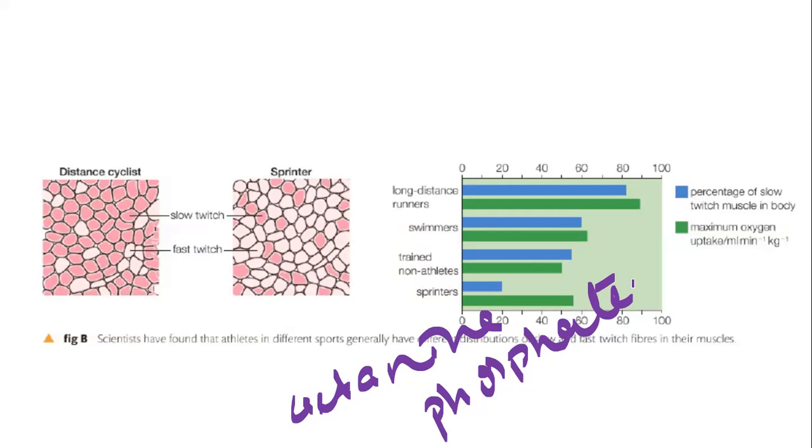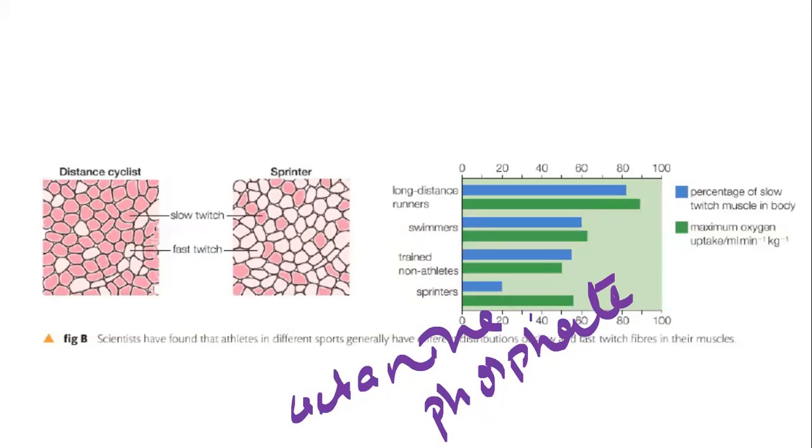So these are the two different types of fibers that you're going to be dealing with. We have fast twitch fibers and slow twitch fibers. Generally our body is made up of a combination of both, but the combination can be different. If you look at the graph, runners or swimmers, because they need to be able to do the movement for a long period of time, have more slow twitch fibers, right? People like sprinters or weightlifters who need that sudden energy, that sudden movement, have fewer slow twitch fibers and more fast twitch fibers.